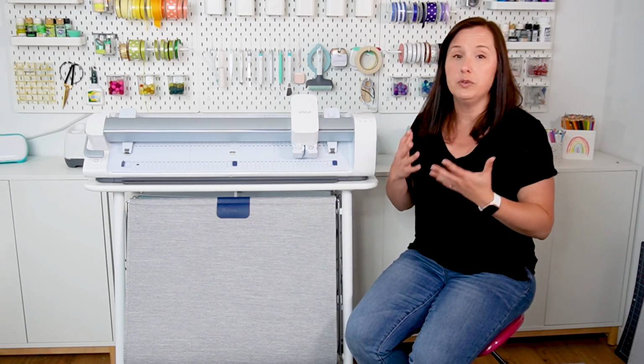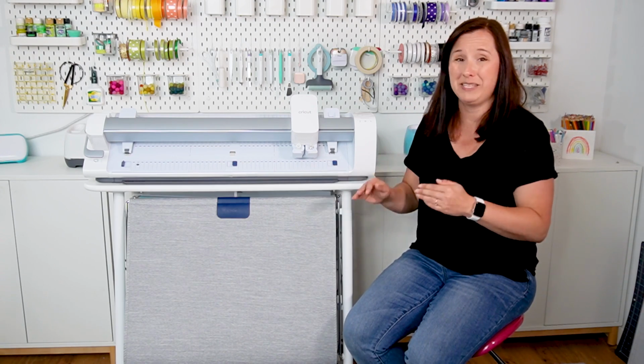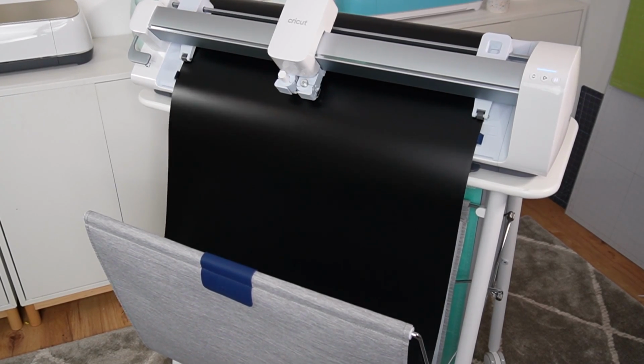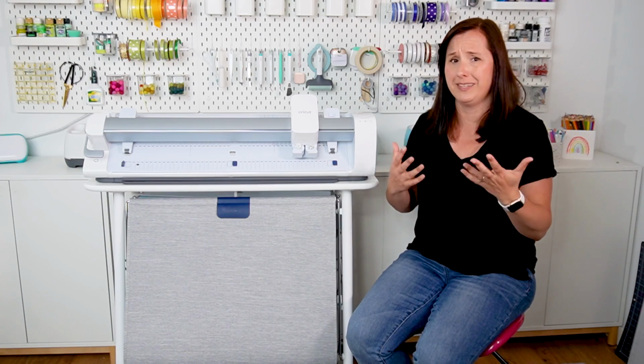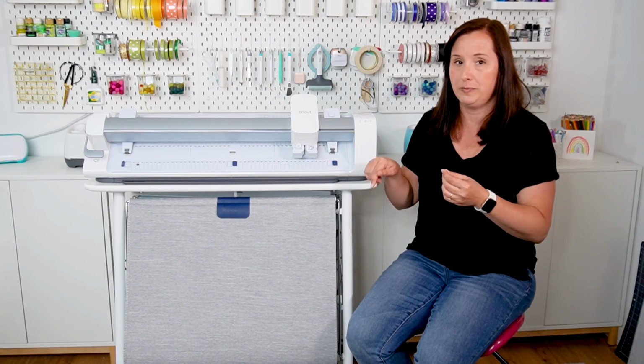So my overall review of this docking stand is that I really like it, especially the catch baskets. The catch baskets are my favorite part because it saves you all of that dust and dander sticking to your materials, which is really annoying when you're working with things like transfer tape on vinyl. I really, really like how these catch baskets function.